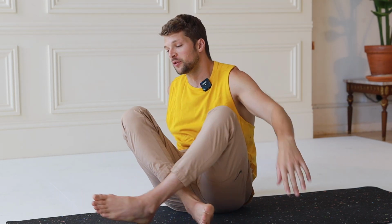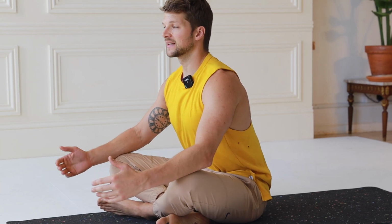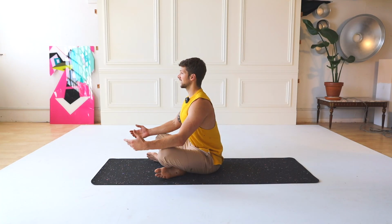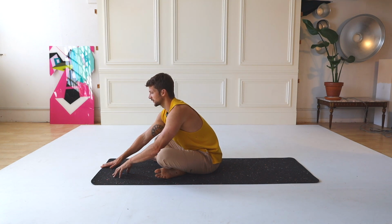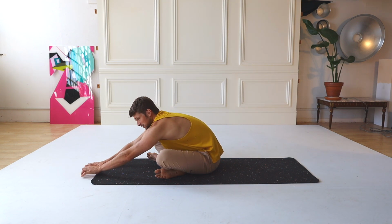For your first movement, all I want you to do is cross your legs like you're sitting at assembly at school and stand nice and tall. Just get your posture nice and aligned, and then all we're going to do is start to walk ourselves forwards. And just feel that stretch in the lower back.